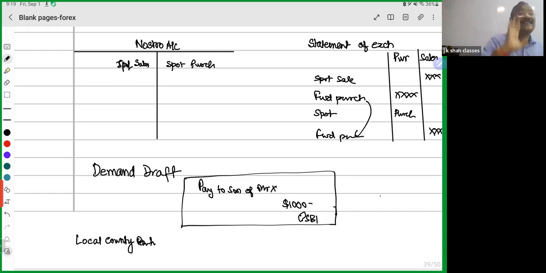And when the draft is presented, what will happen? Nostro account, debit side. अभी statement of exchange में नहीं. Only the Nostro account debit side. Right? Okay. Supposing this draft was issued, फिर suddenly Mr. X son calls him and says, Papa, I don't need the money. What will Mr. X do? He will return the draft. At that time, where will you record? Statement of exchange. Which column? Purchase.